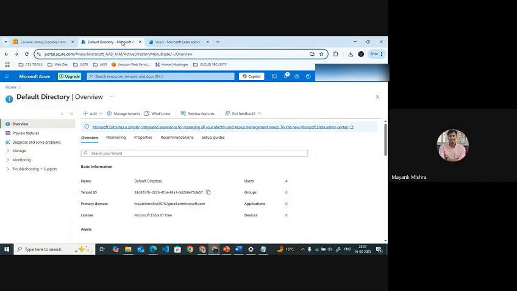I have gone for Azure at first because it is similar to AWS, though not that much. But if we directly go to GCP, GCP has a totally different interface. So after completing Azure, we will go toward GCP.